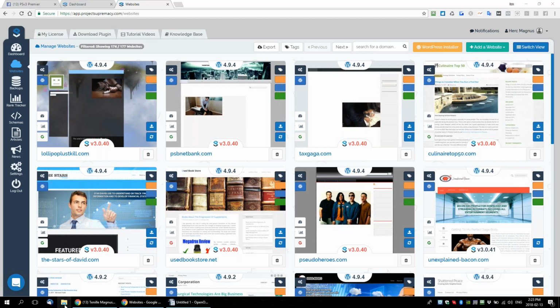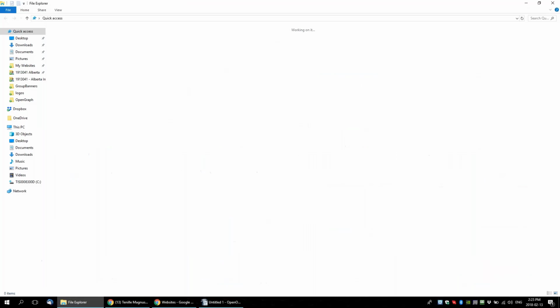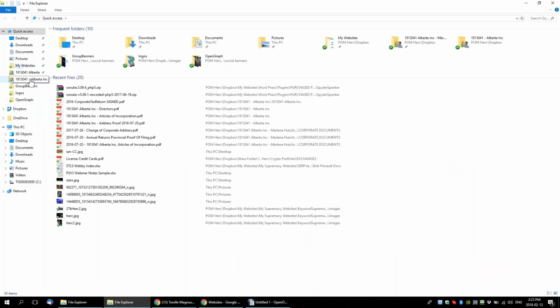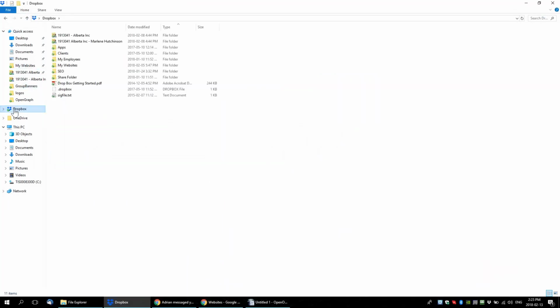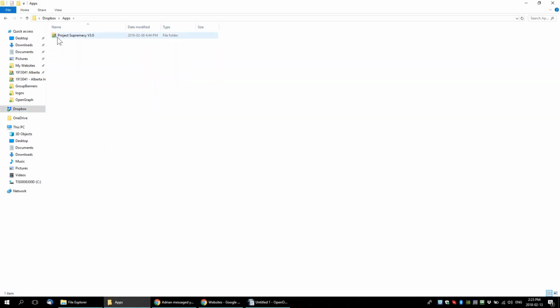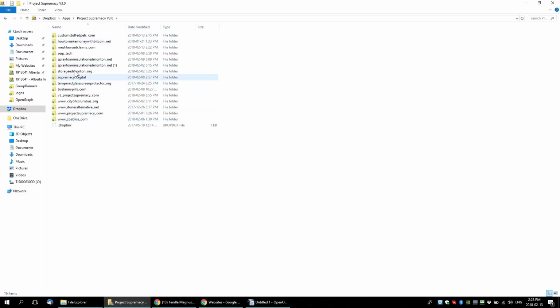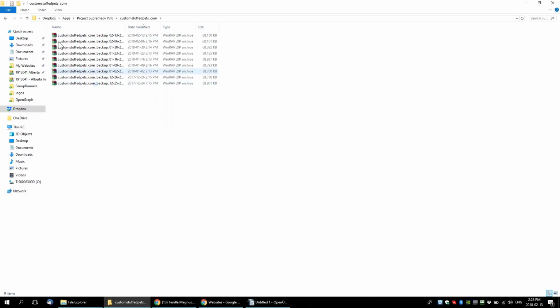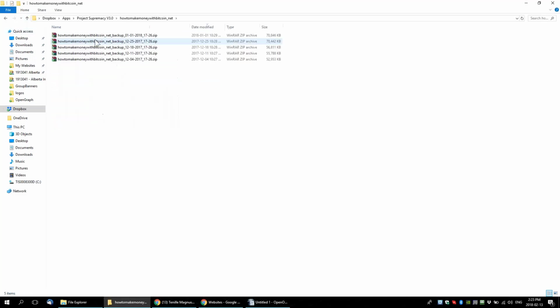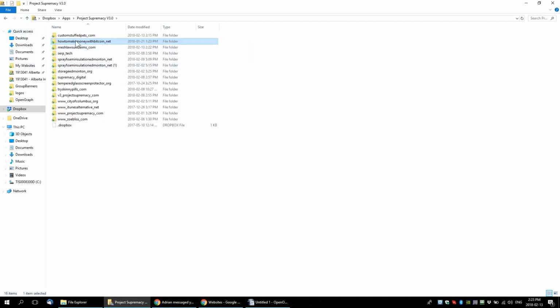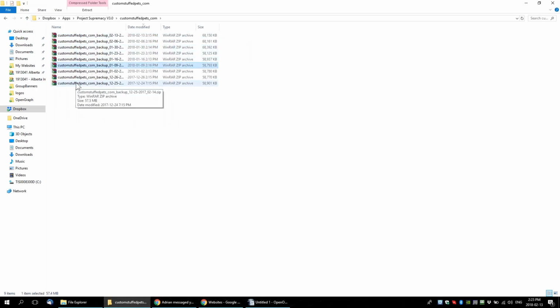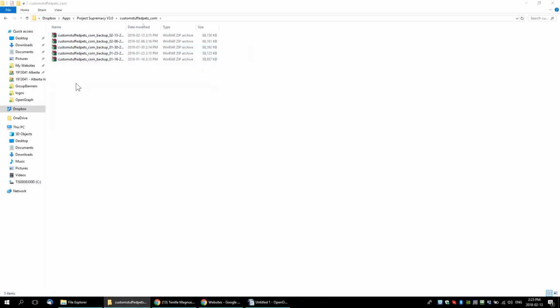You guys want to see what it's doing here? I'll show you the backups folder. When you authorize PSv3 to drop backups into your Dropbox, here's what it looks like. Dropbox will create a folder called Apps, and then Project Supremacy v3. And here are all my sites that are being backed up for me automatically. There's my custom stuff, pets, backups. Here's my how to make money with Bitcoin backups. And I only need the last 5. I actually don't have this turned to 5. I only save 5 so that I save space.